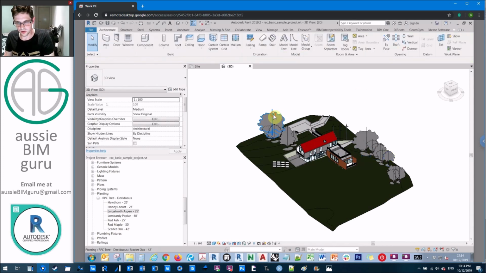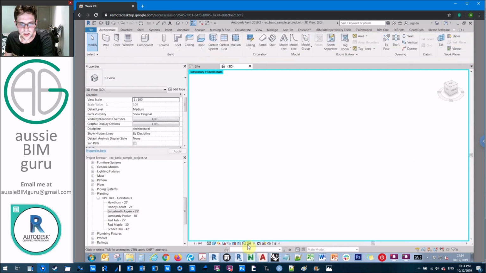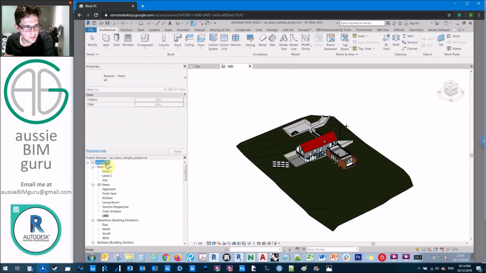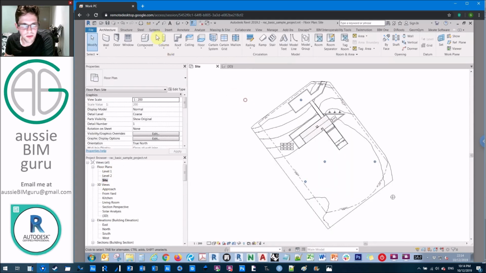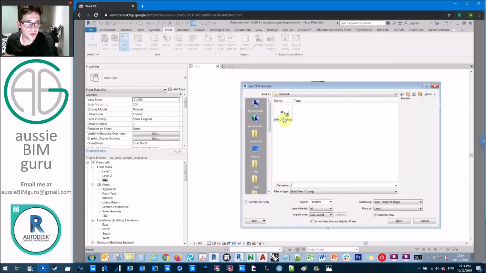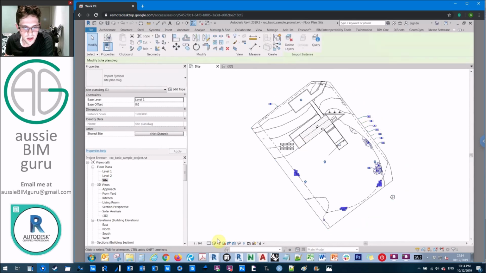But what I'm just going to do is an isolate category, if you're following along at home, delete all my trees, and then I'm going to go back to my site plan. And I'm going to relink in my CAD file as my source for my trees. So you can imagine this might be a project where you have no trees and there's a survey you receive which has all the tree markers as blocks, ideally. So we'll just do auto placement in this case. And it will just come in, I believe, at the level that we're on currently, level 1.